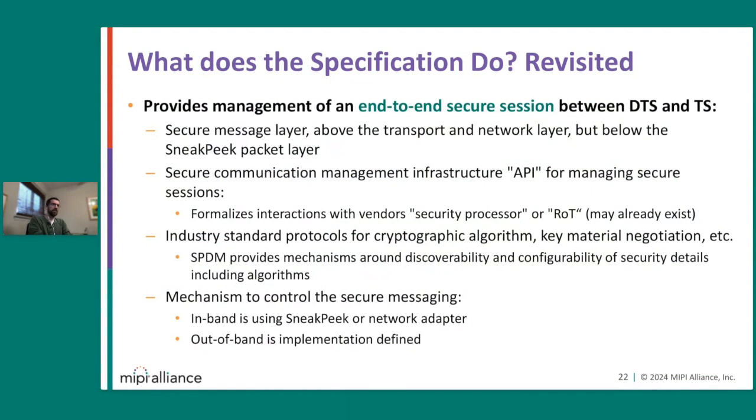And then finally, the mechanism to control the secure messaging gives you a couple of options. There's sneak peek or a network adapter for in-band control, using the debug channel itself to set up the secure session, or out-of-band, which is implementation defined, but can also control the secure messaging.